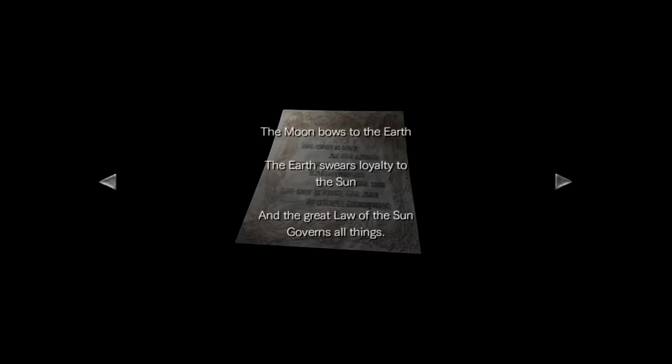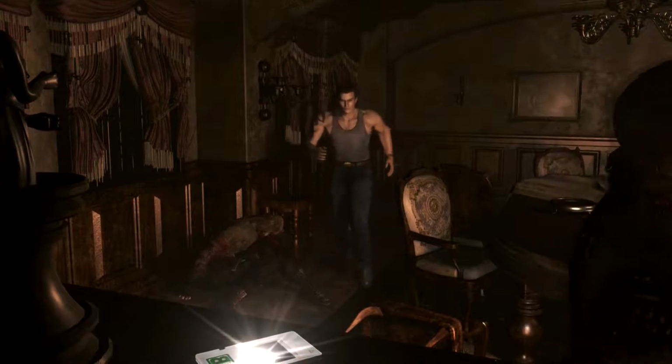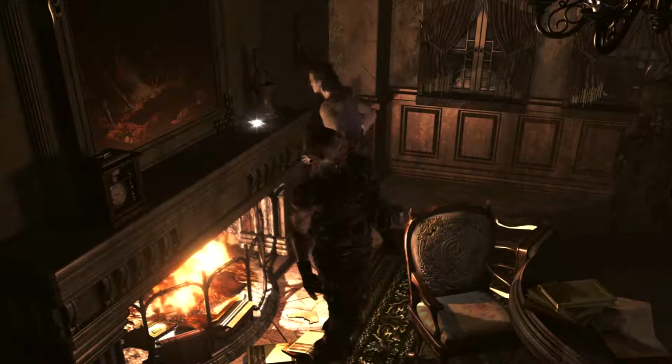A verse of poetry. The moon bows to the earth, swirls loyalty to the sun, and the great law of the sun governs all things. This itself is the keystone, the pointer to glory, all our hands cannot open the door to heaven. It really doesn't seem to rhyme to me, but okay.